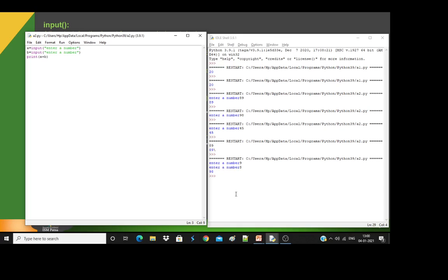So the default nature of your data is always the string format instead of its natural form. So in that case, to return the data in its natural form, we have to use the type conversion method.